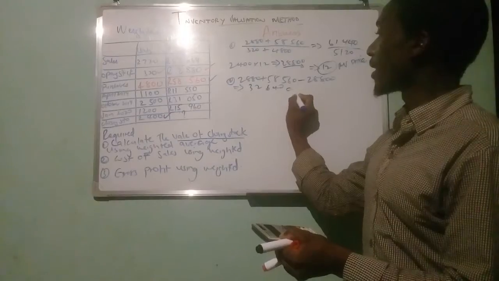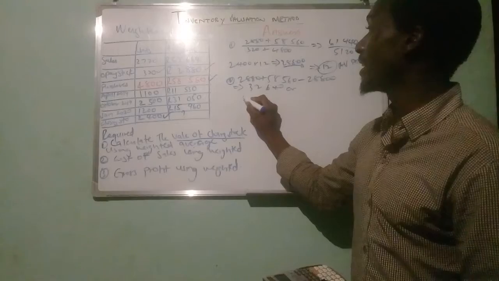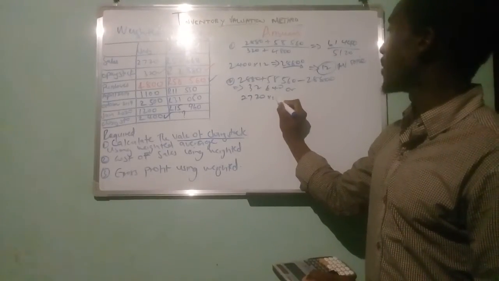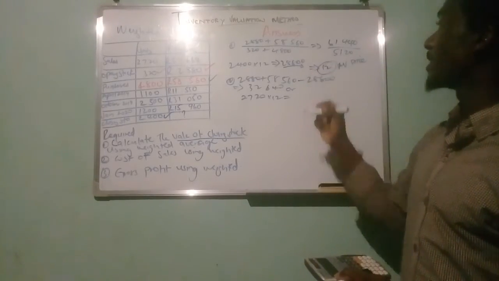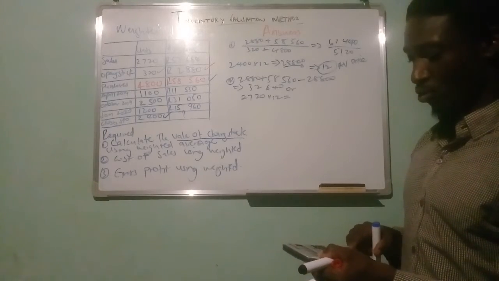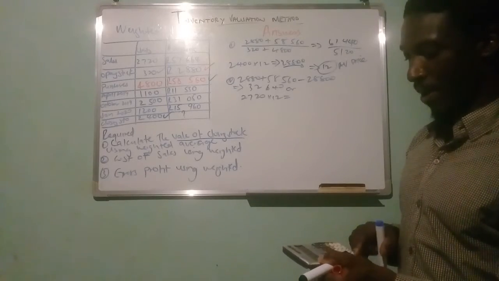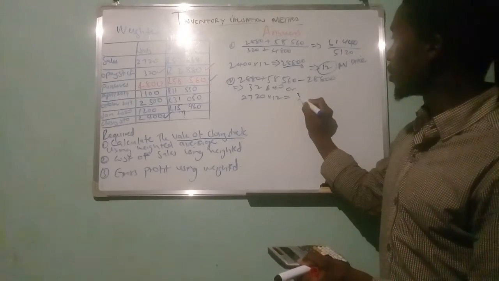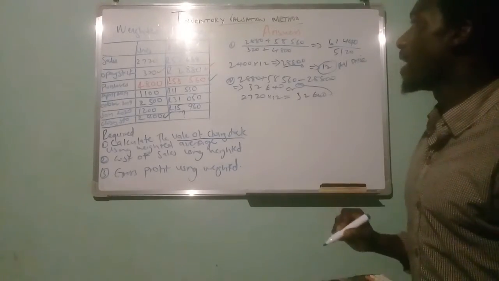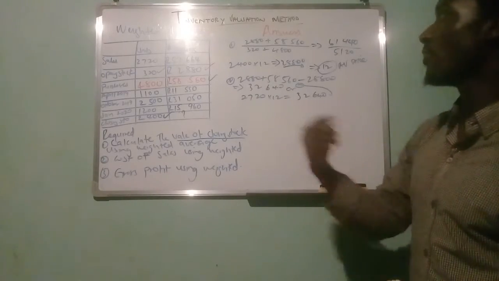Or we can use the simpler but dangerous method, whereby we take our sales units, which is 2,720, and multiply by 12, which is the average price. 2,720 multiplied by 12, you will get 32,640, which is the same as the one above. But it's not advisable that you use this method. Better use the formula method because you are following the formula.